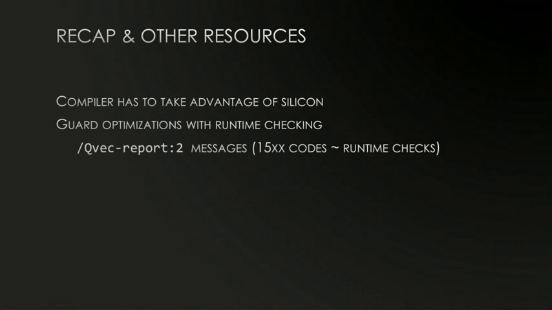Yeah, I thought about putting the QVec report :2, could not vectorize this loop because we couldn't prove your upper bound doesn't change within every iteration of the loop, and that prevents that. And you can't distill 2-3 years worth of compiler work into a one-line error message. So I'd intentionally made these 4-digit codes that you have to look up on MSDN, and I think there's an interesting dialogue that comes along with that. Anyways, that's a small rant.